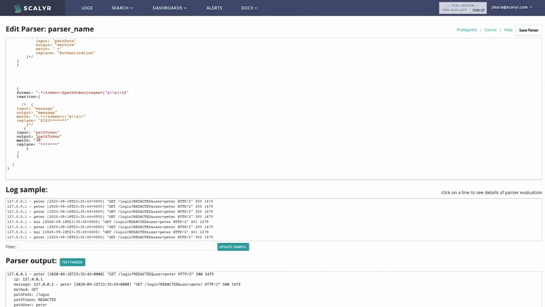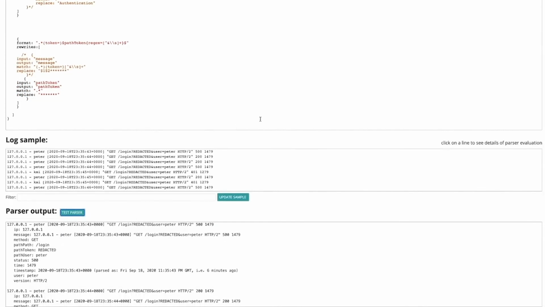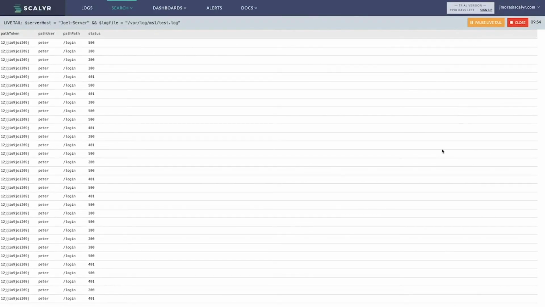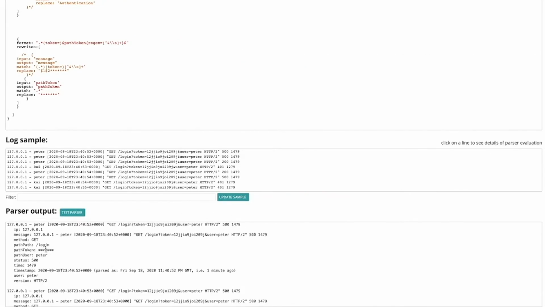So we're taking the whole password and then we're going to replace it. And then, let's test that. Let's update sample. Here we go. So we can see path token was replaced with our replacement here.